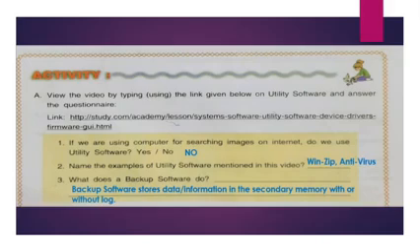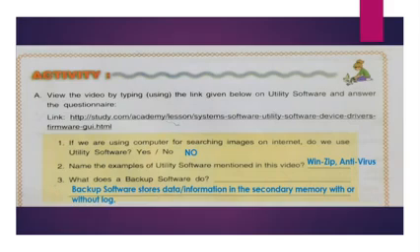If we are using computer for searching images on internet, do we use utility software? Yes or no? जब भी हम लोग कोई इमेज को सर्च करते हैं इंटरनेट पे, तो क्या हम लोगों को यूटिलिटी सॉफ्टवेयर की जरूरत है? सो द आंसर इज नो। ठीक है, नेक्स्ट द क्वेश्चन नंबर 2, that is name the example of utility software mentioned in the video. सो यहां पर हम लोगों को लिखना है विनजिप और एंटीवायरस, because these two are the example of utility software. What does a backup software do?